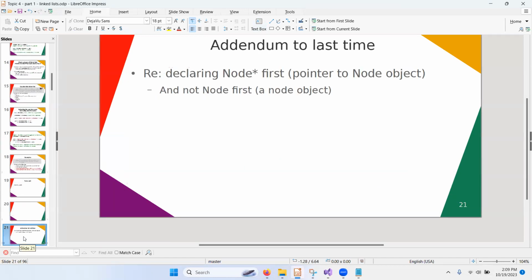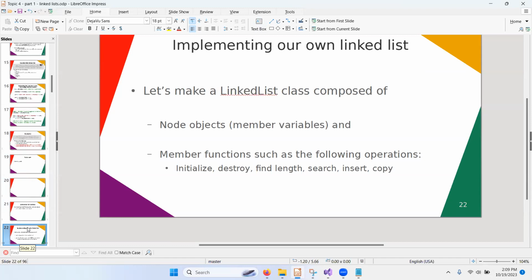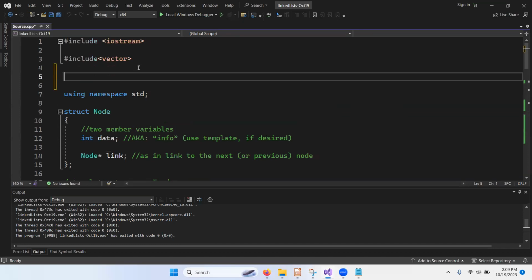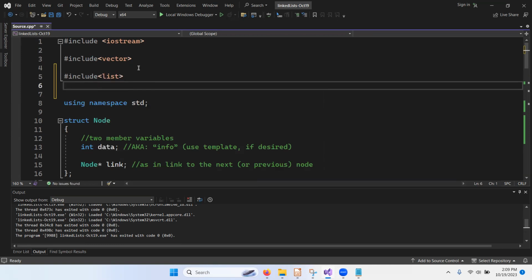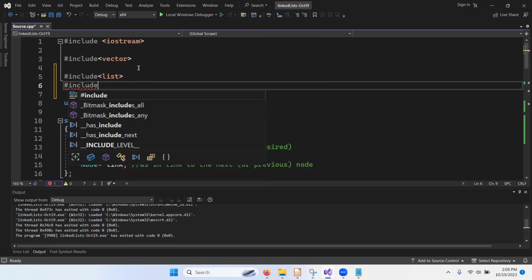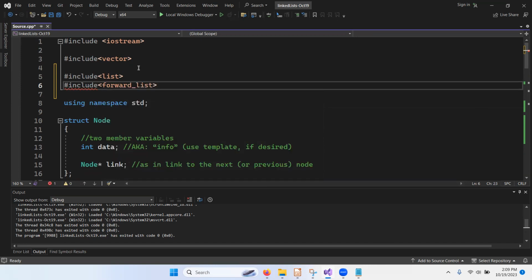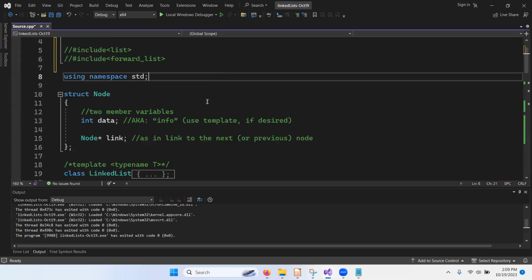But let's see, next time, we'll start using node pointers and make a linked list class, and we'll write some member functions. So writing our own linked list class. A linked list class does exist. In fact, two of them exist in the standard library. There's list, which is a doubly linked list, and #include forward_list is an example of a singly linked list. But we're going to write our own just so we get some nicer insights into algorithms and data structures.